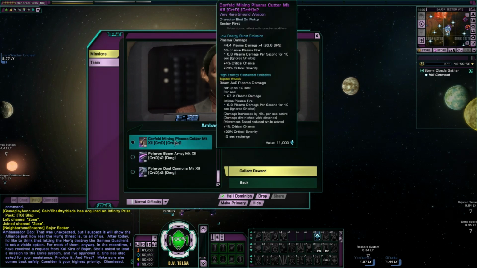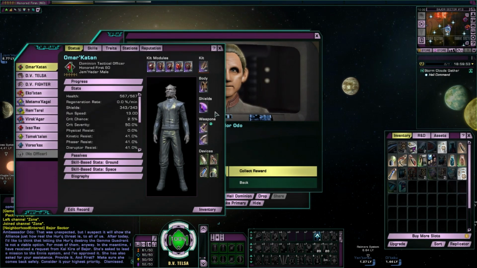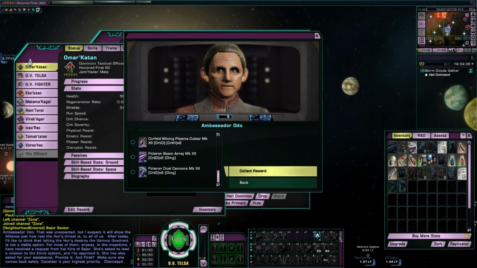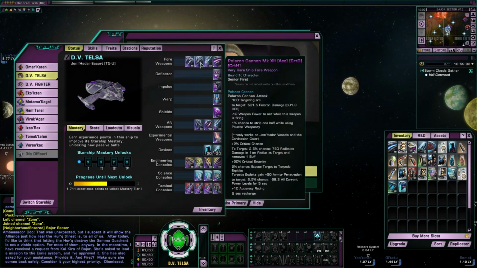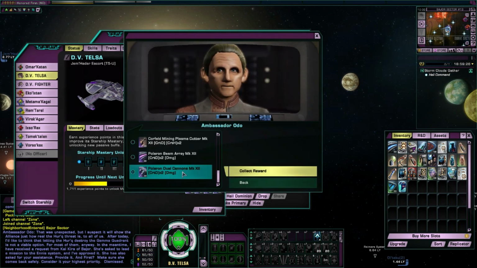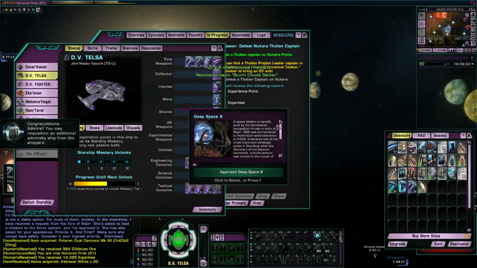Awesome. Right, okay, so let's quickly check. I have a Polaron full auto rifle, which I really like, and a Polaron beam pistol, which is alright. This does an exposed attack, so it would replace the full auto rifle. It's a Korfeld mining plasma cutter. So I don't think I'm that fussed about that. But I already have. I can get rid of the beam. Yeah, that's not necessary. Alright, yeah, let's take the cannon, replace the beam. Congratulations. I like it.